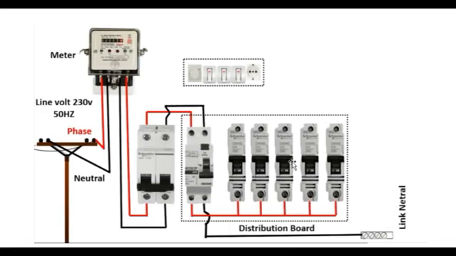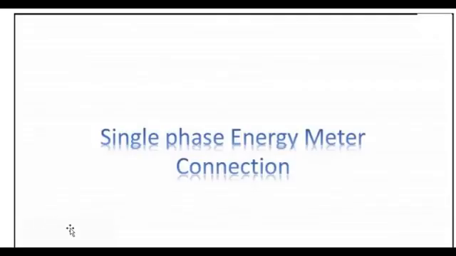Now, these are all what we call distribution boards, and each of these contains a different cable size. We have 1.5 mm, we have 2.5 mm, etc. So these are what we call a distribution board that enables the voltage to be distributed from one point to another according to the switch measure. Now let's take a look at the practical form of this system, how to configure this system.